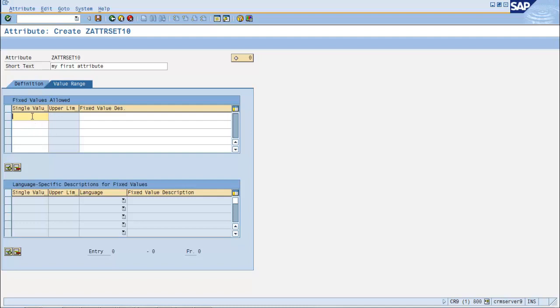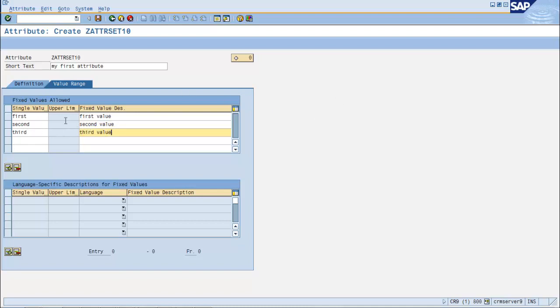Since it's a character, it will be a single value, so I can give keys like first, second and third, and the fixed value descriptions are first value, second value, third value.